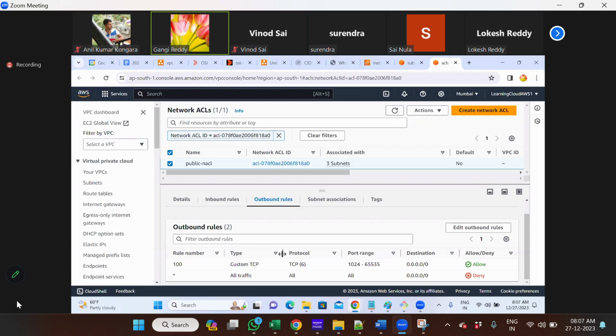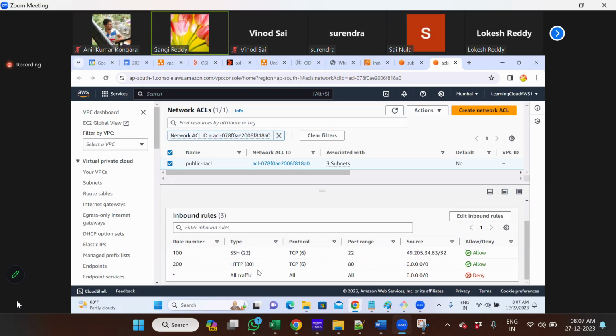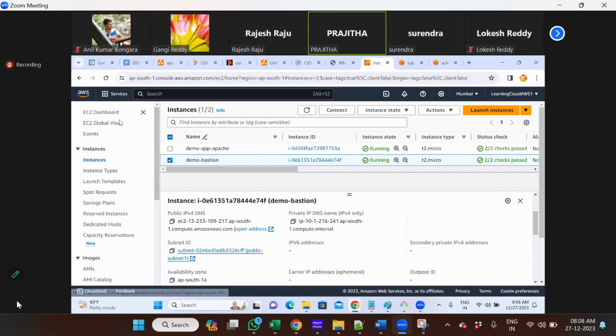To reach the application, it again has to go outside, right? That time I will allow other port numbers. For now, don't touch it. For now, with this, you will be able to connect to two components, right? What are the two components you can connect to with this? The Bastion and one more, the end user on which port number? The load balancer. You will be able to connect to the load balancer. So let's go to that. Let me connect to the Bastion first.